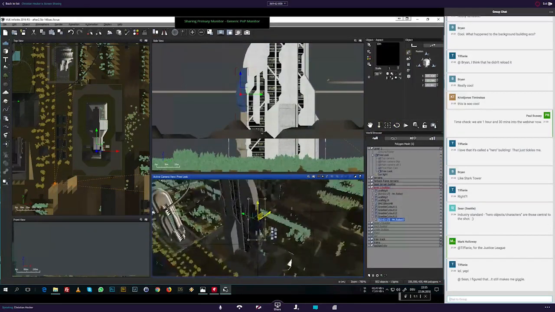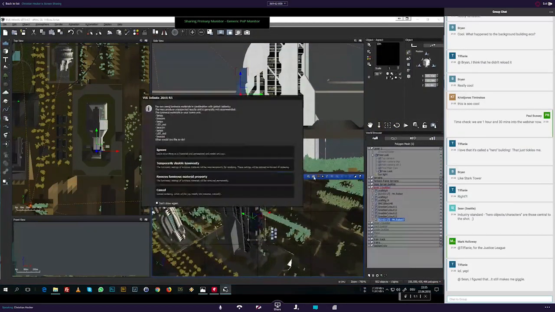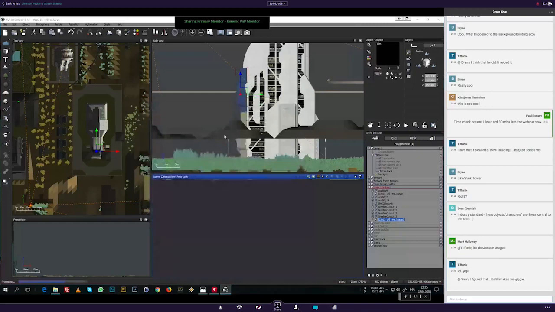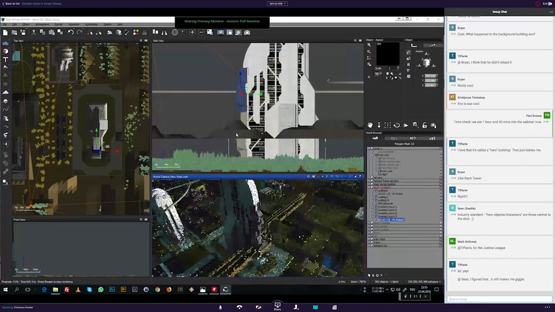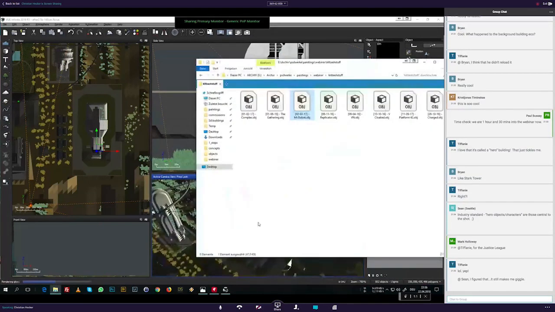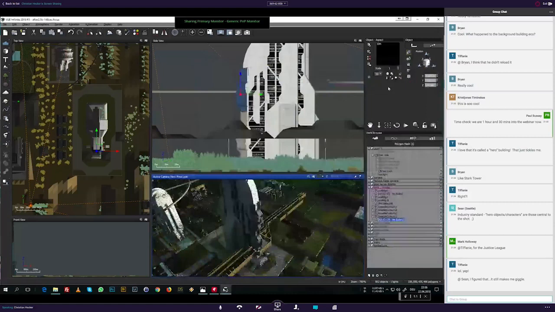Okay, let's do a quick render to see how it looks. Now these objects suffer the same problem like the other ones we imported because they look a little too soft.